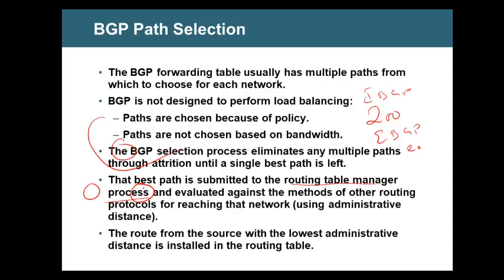And both are giving the same route. So this routing table manager will only choose this path. And this will not be taken because EBGP is preferred over IBGP. Look at this, seventh attribute.